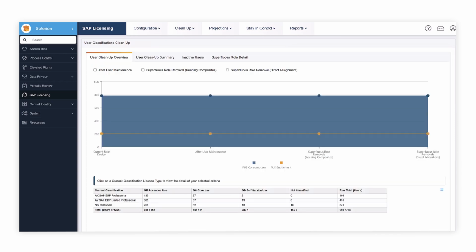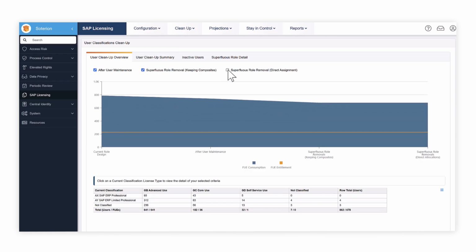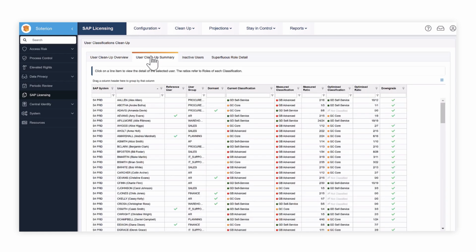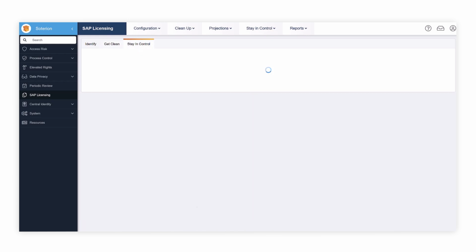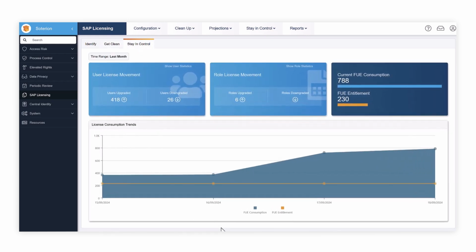For a comprehensive FUE cleanup process, Setarion provides user and role cleanup recommendations, offering clear guidance on optimization opportunities. Organizations looking to continuously monitor their FUE status can do so through the Stay in Control view. This feature tracks FUE changes in real time, allowing organizations to monitor fluctuations with every SAP access modification, ensuring ongoing compliance and optimization.